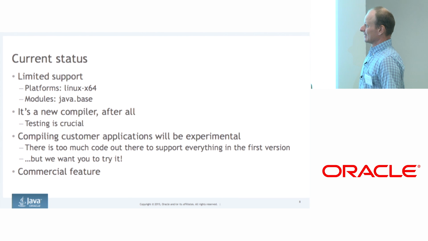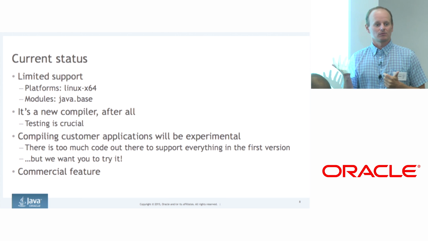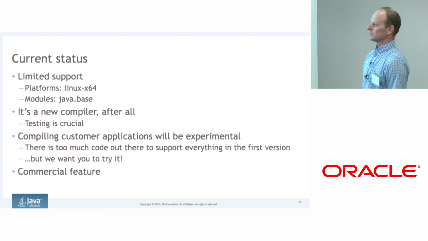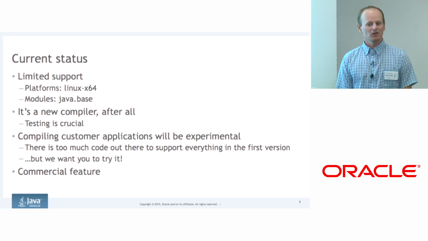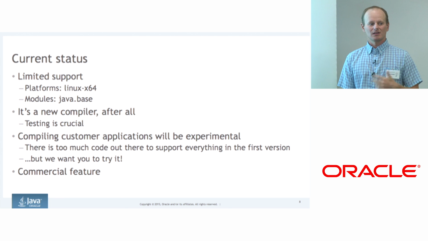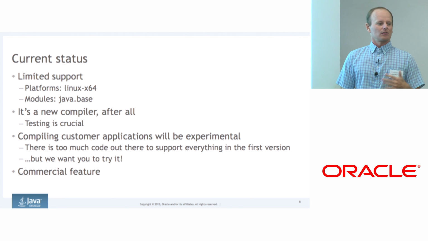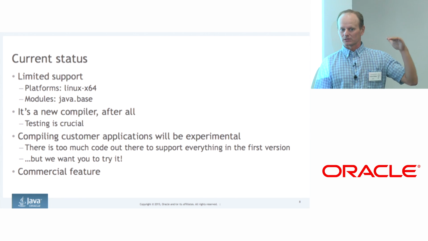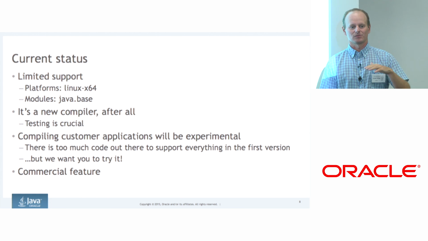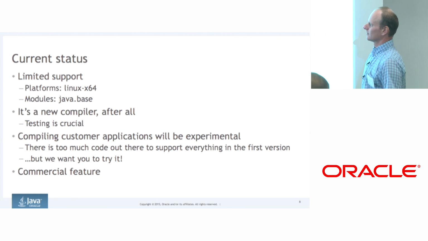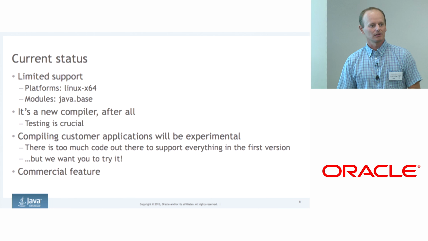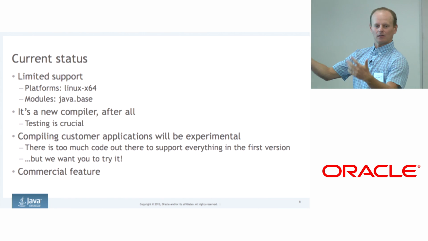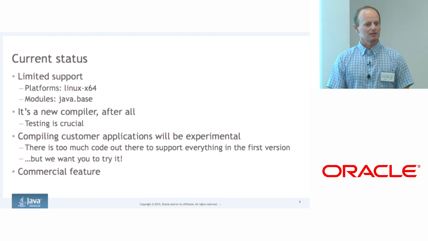And it's a new compiler after all, right? Graal has been around for a while, and it has been used in different scenarios, but it's never been a production compiler. And we're using it in a different way. Graal has been around for a couple of years, and it has been tested for a couple of years, but only in a JIT configuration. It was never really tested, besides SubstrateVM, in an AOT setting. So testing is really crucial here. When we compile java.base, we have to run basically everything again on an AOT compiled java.base library.